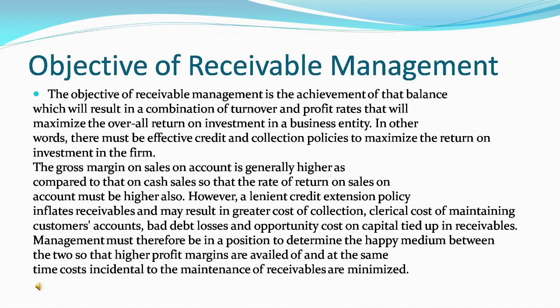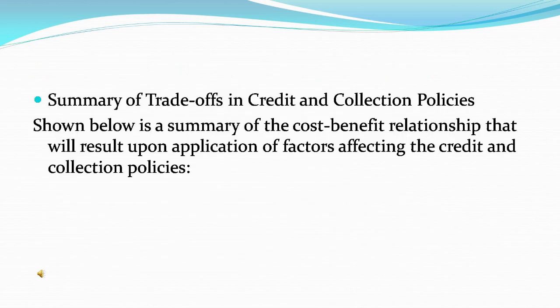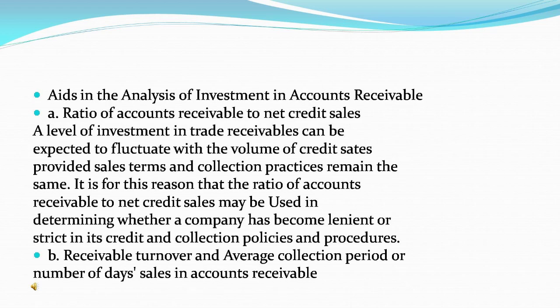Management must therefore be in a position to determine the happy medium between the two, so that higher profit margins are availed of and, at the same time, costs incidental to the maintenance of receivables are minimized. Summary of trade-offs in credit and collection policies. Shown below is a summary of the cost-benefit relationship that will result upon application of factors affecting the credit and collection policies. Aids in the analysis of investment in accounts receivable.